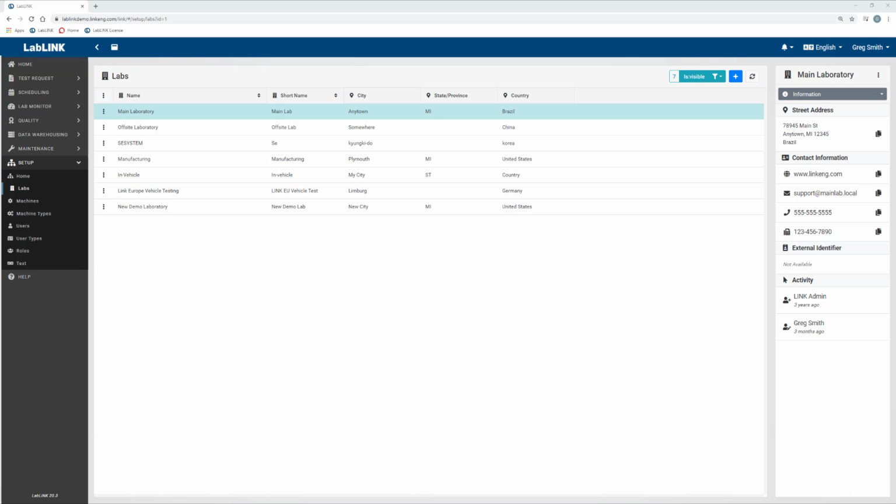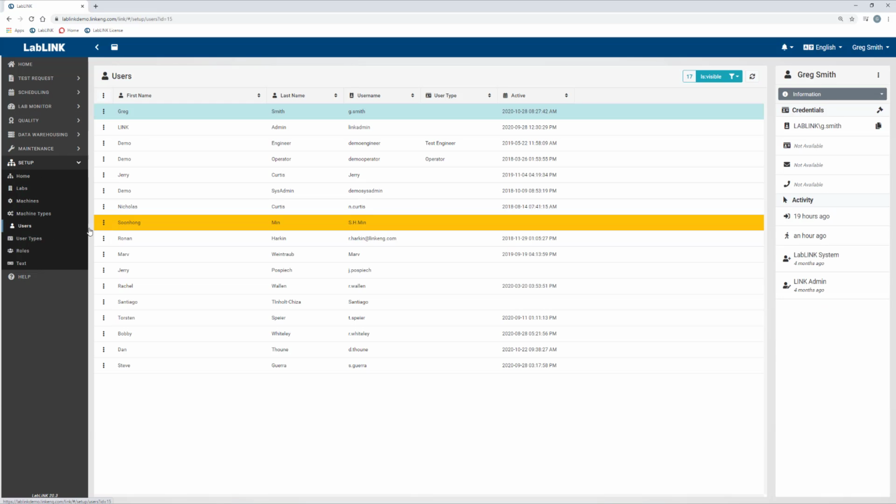So moving on, I'd like to talk about users, roles, and privileges. Now, it's important to note that inside of our setup module for users, a system administrator has access to this panel, but you will notice that there is no ability to create users.